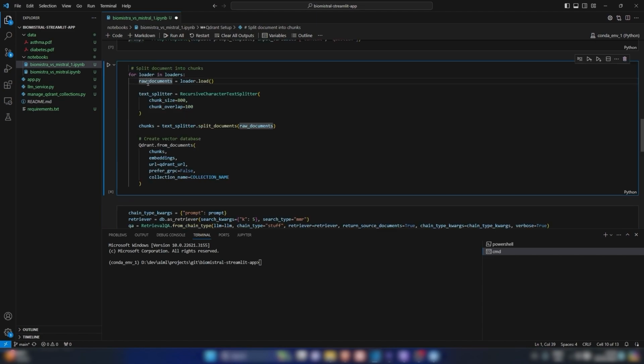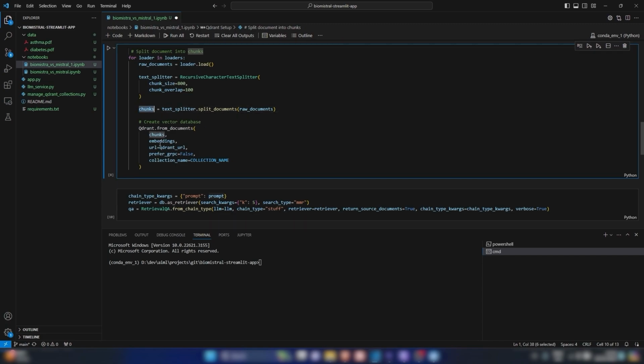Before that, we create a recursive character text splitter, giving chunk size 800 and chunk overlap 100, and with the text splitter we are splitting these documents and creating chunks.